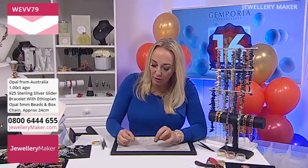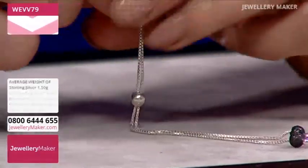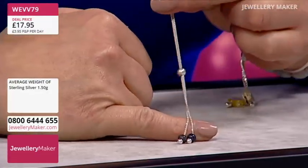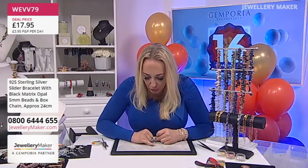You've got that wonderful silver ball slider here as well, which is just beautiful. It's never going to detract. A little bit of opal there, perhaps. Should have been £48. And it's... Whoa, that is a huge saving. £17.95. I love these opals.